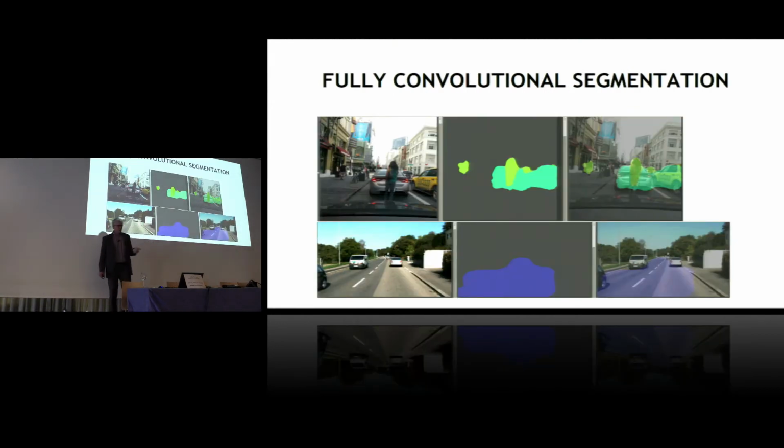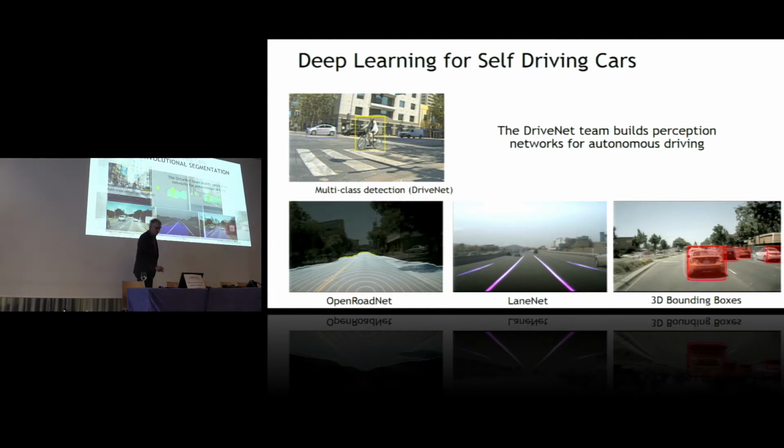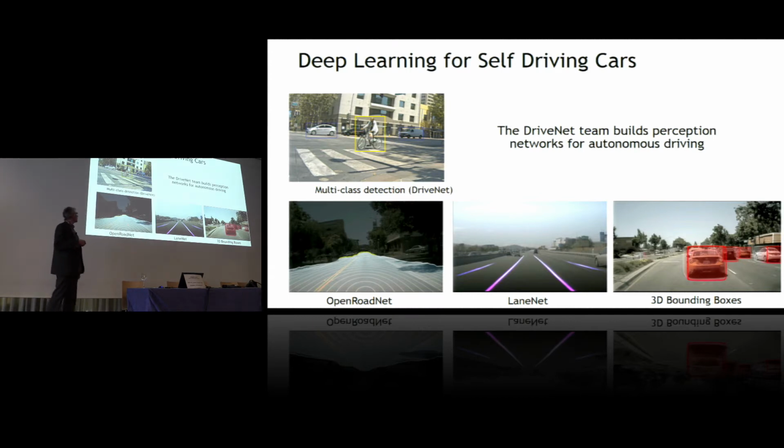And we can also do a fully convolutional segmentation. In this case, we do not have any semantic description any longer, but for example, here the pedestrians would be colored in a different color than the cars, and so on. Here on the bottom, we see the road detection as it is going on in self-driving cars. And here, it is called Open Road Net. Open Road Net is using this fully convolutional segmentation to find the street.